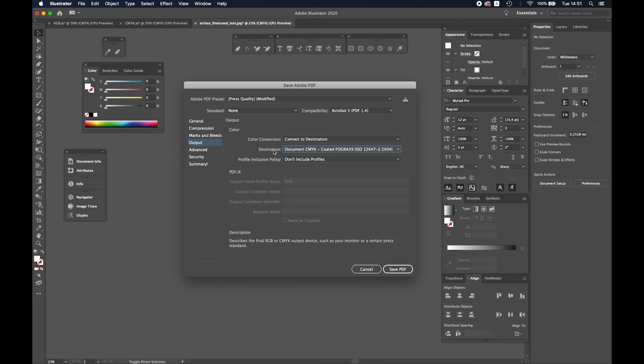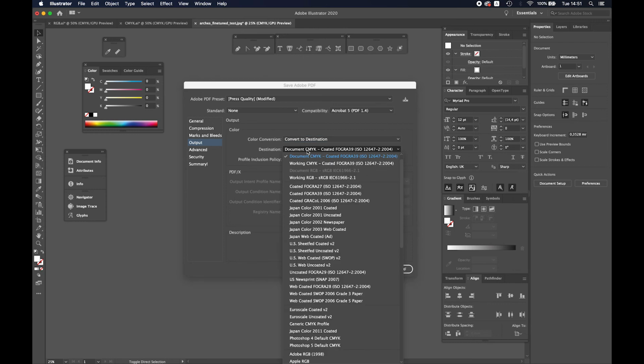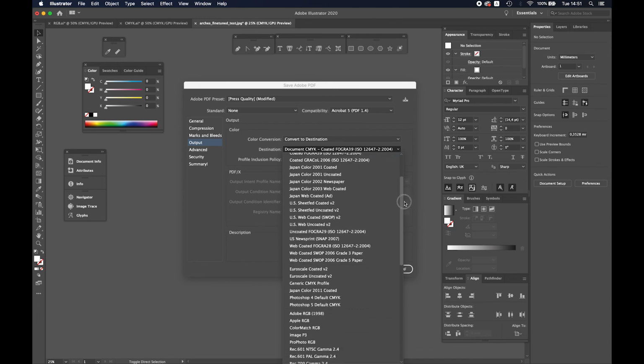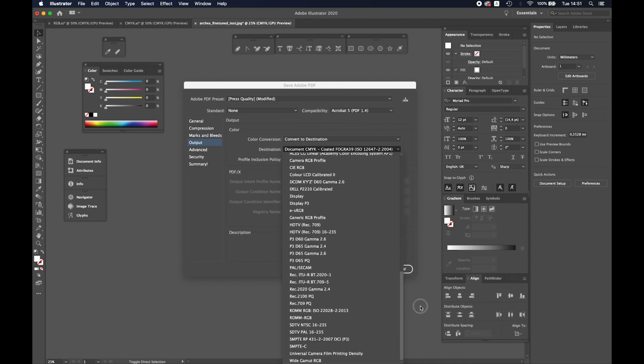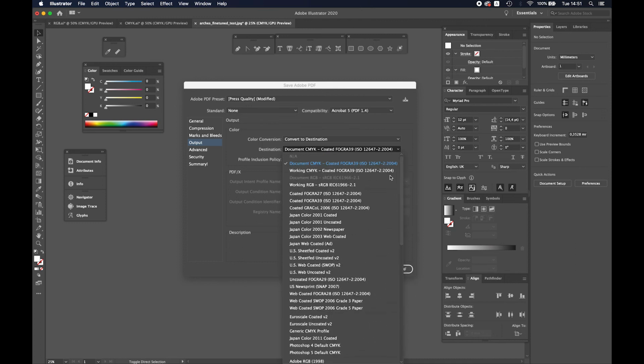That color profile can be independent from the actual color information you have in the document, by the way. Hence the two choices here that I will cover in a sec. So here you can choose the destination, so the actual profile you want to integrate into your file. As you can see, you have a whole bunch of them. From video to pre-press, there's a whole variety.